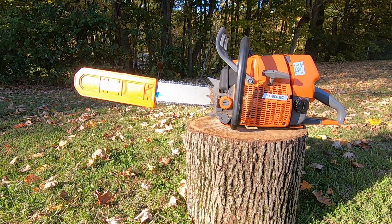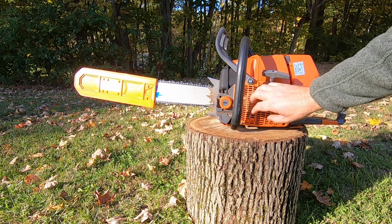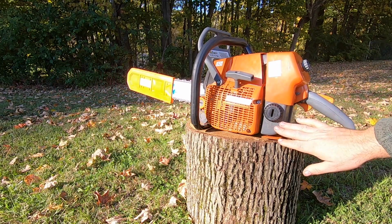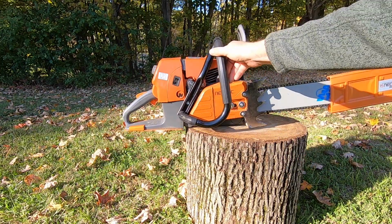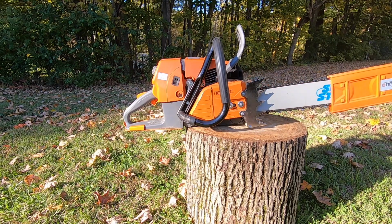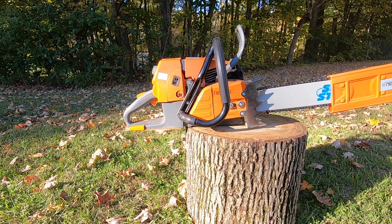It's a heavy saw. Don't buy this saw and expect it to be light. You got to realize it's a 92cc saw. Everything's metal. Everything's magnesium. The front here, the sides. The tank's not magnesium, but I don't think it was on the STIHL either. Even the side here is magnesium. And these spikes here, oh my goodness, they're sturdy. I was thinking about changing them, but they're really stout. I've been really impressed. I'm keeping them. I'm going to keep the saw as it is.